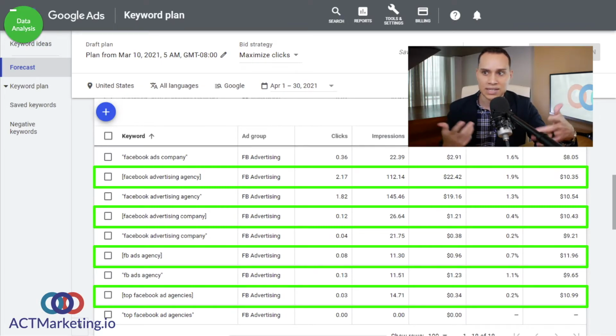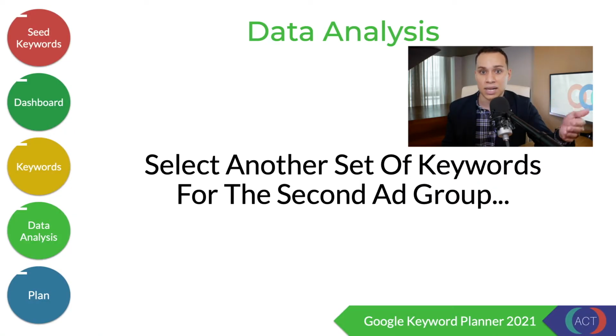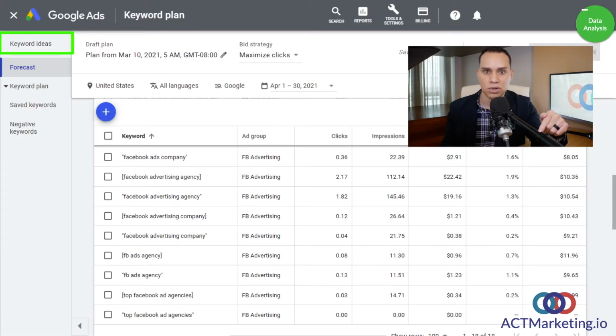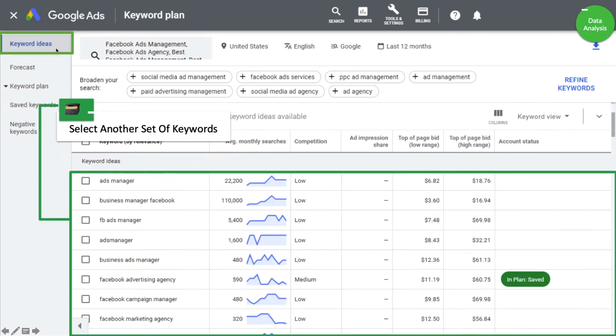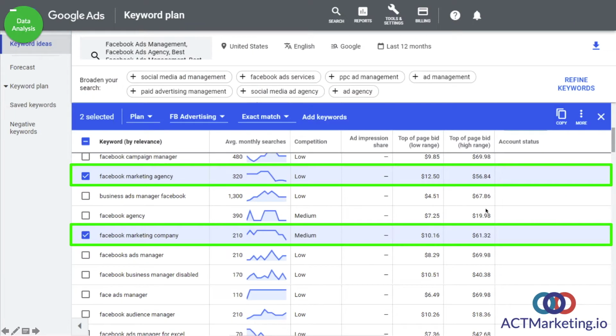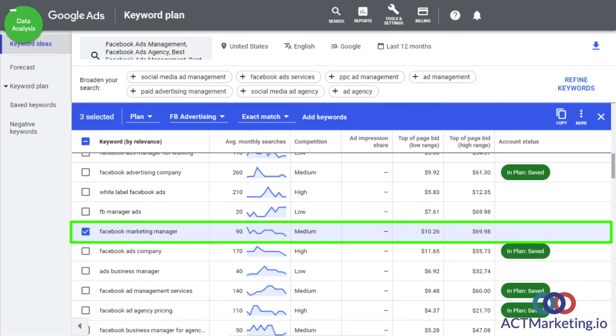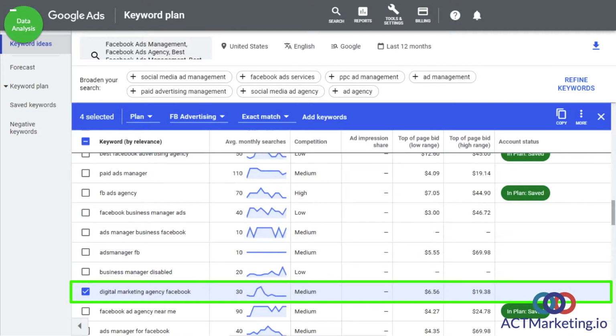And so I'm just going through an example of our first run, and then we can really get organized later. So now let's go ahead and select a second set. I focused on advertising keywords, so now I'm going to look for keywords that have the word marketing in them. So I'll have an advertising keyword group and I'll have a marketing keyword group. So we'll go back up to keyword ideas here, and we'll scroll through and select some for time purposes. Obviously I did this ahead of time. This will take a lot longer when you're going through, and we'll go ahead and select some keywords related to marketing.